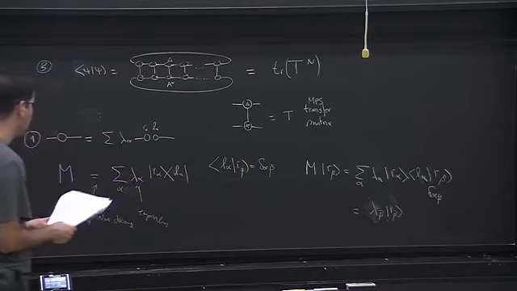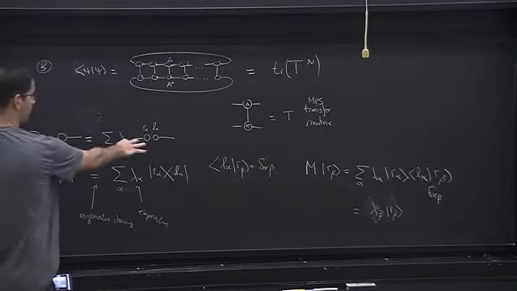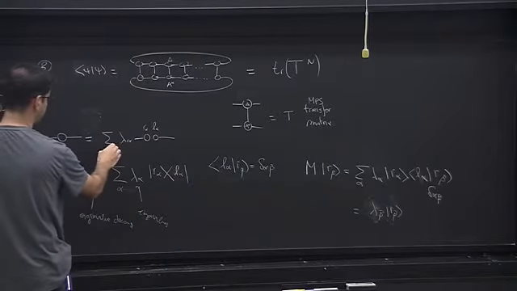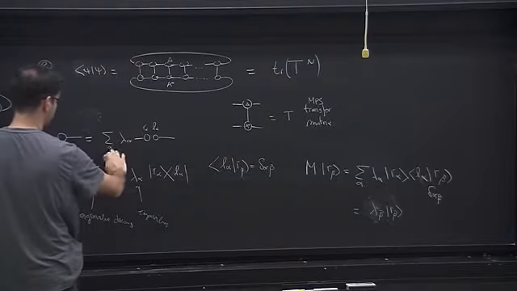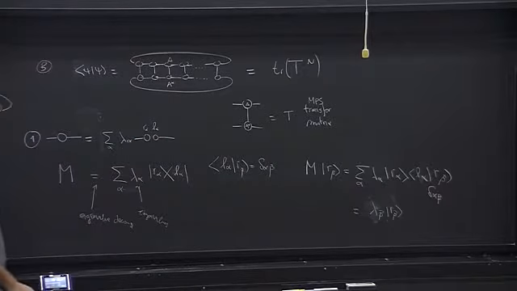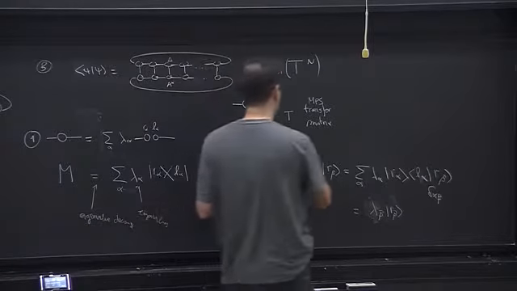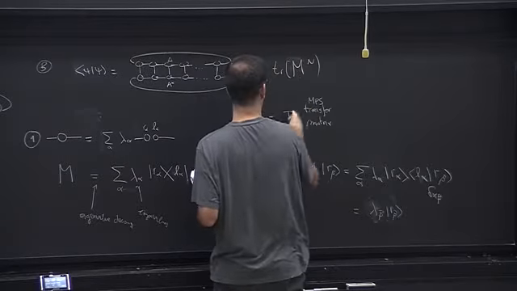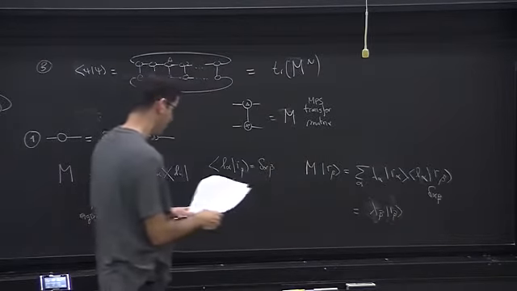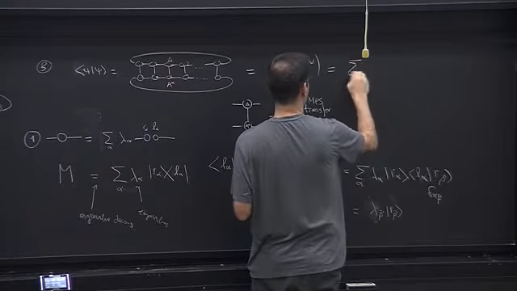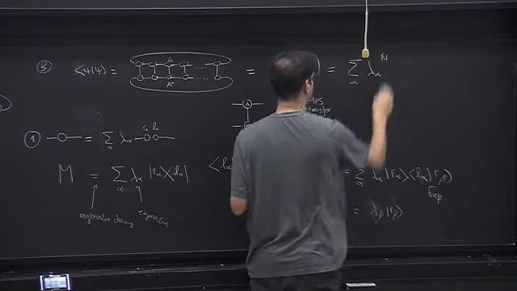In tensor network notation we could draw it like that. We say a matrix is a sum. It's convenient to use some mixed notation in this case where we explicitly write the sum over alpha, and then these are vectors, left and right eigenvectors. So what we want to do is to just come here. If we call this the transfer matrix, I see that I've already used T, so let me call it M, transfer matrix M. Then that's automatically going to be given by the sum over alpha of lambda alpha to the nth power.